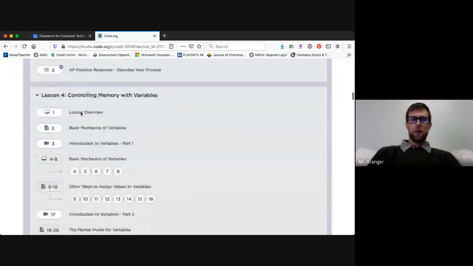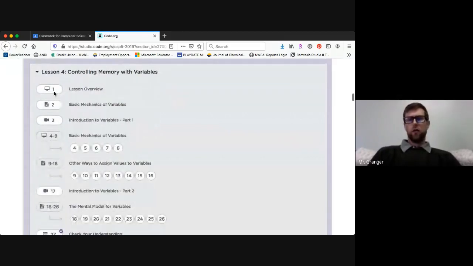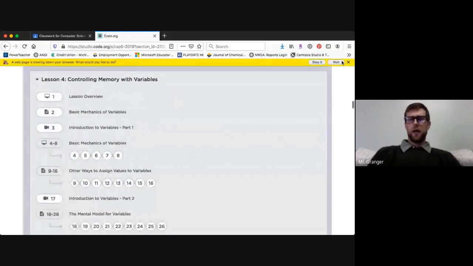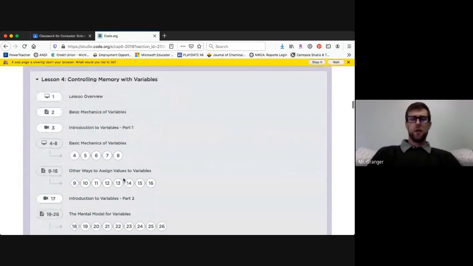And the first bubble here is going to give you the lesson overview, introducing the concept of variables, working with variables, and how those variables can help memory. So we're going to go down through 13 to 14 here, other ways to assign values to variables.